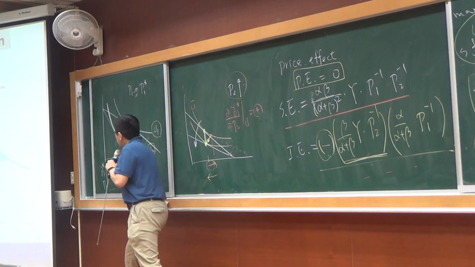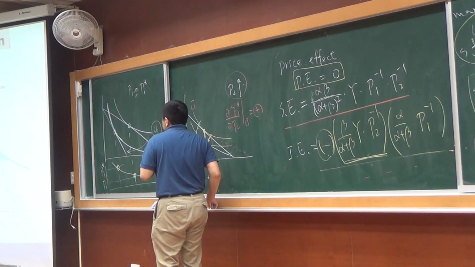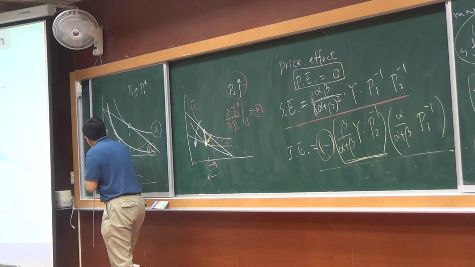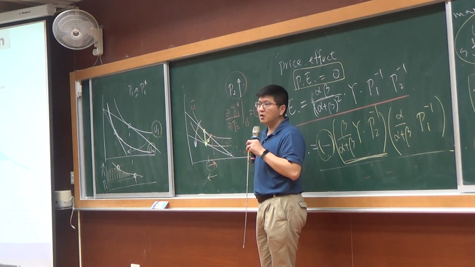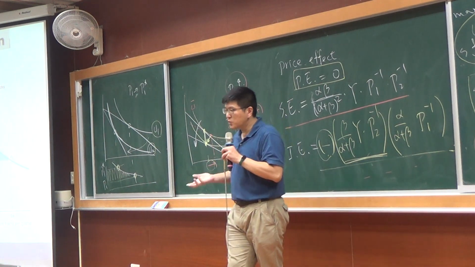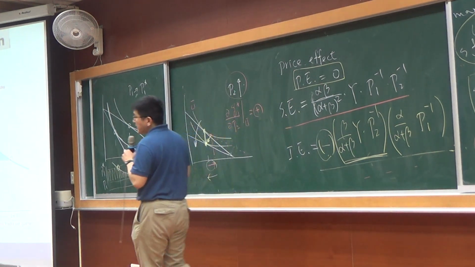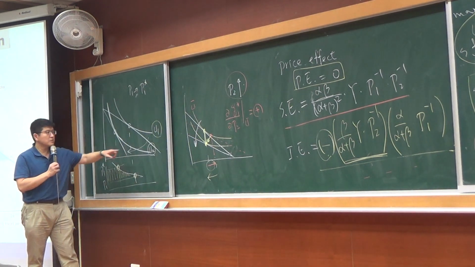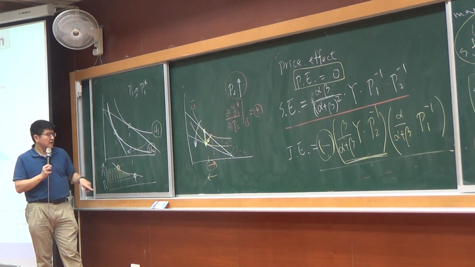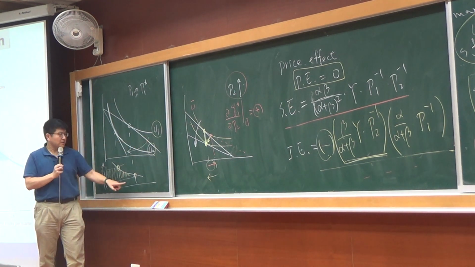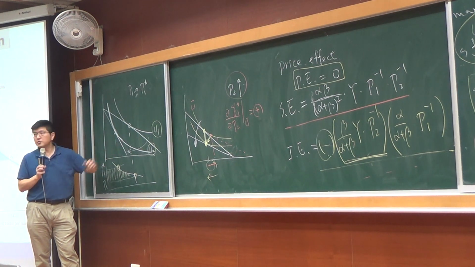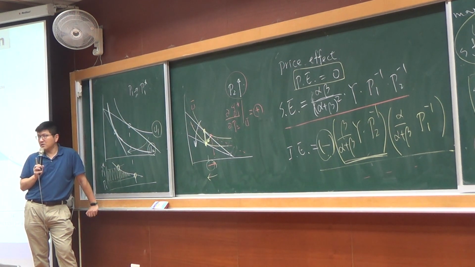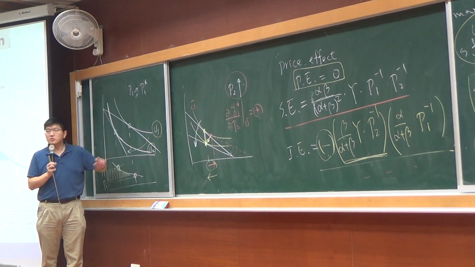Now, since the price goes up, on the slide we say your consumer surplus is lost by A and B. So we know that you are harmed. How much are you harmed? If we measure using utility, initially you are here, which means you got U1, but after the change in price, you are here. You got U2. So you lost utility from U1 to U2.